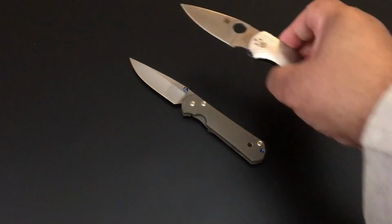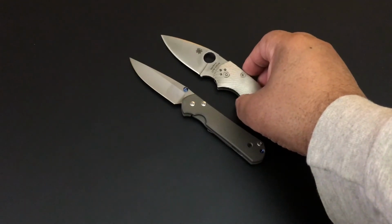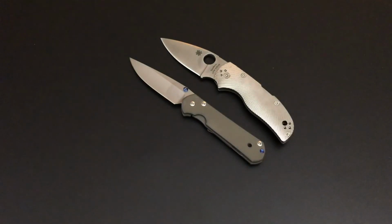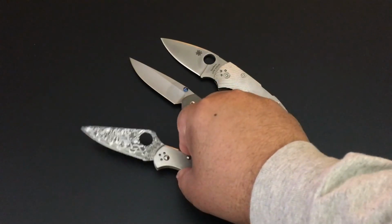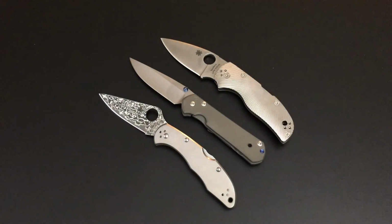I want to compare it with the Spyderco Native, since we've posted over 230 Spydercos, you can check the playlist. And the Delica. 2 very popular Spyderco knives. Just to give you a hint at the size. Just a real nice knife. Handy size for everyone. Carries great in the pocket at only 3 ounces. And of course, that is a hollow ground blade as well. That's it, you guys. That's the knife of the day. It's the Chris Reeve small Sebenza 21 Plain Jane.